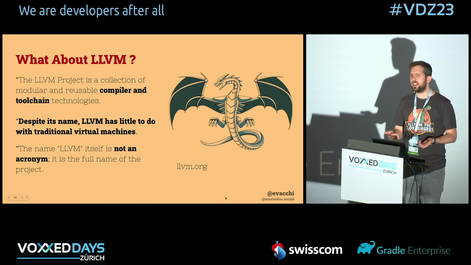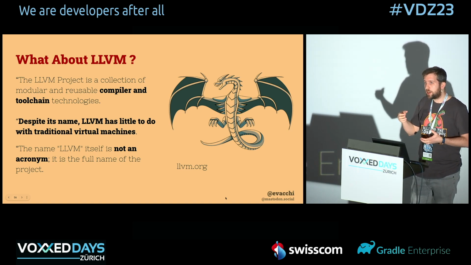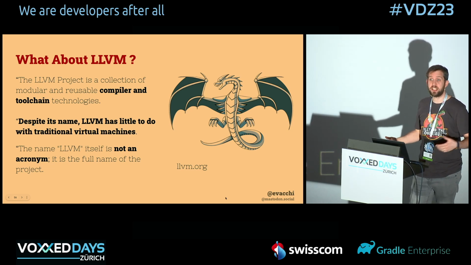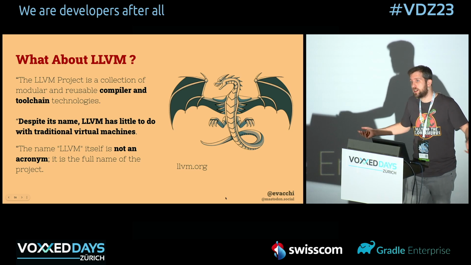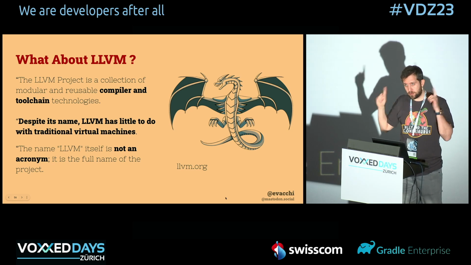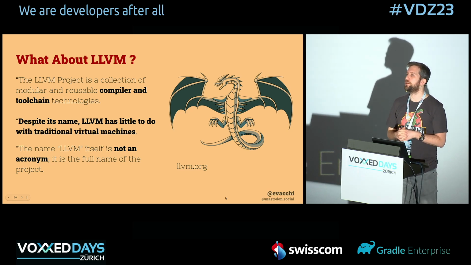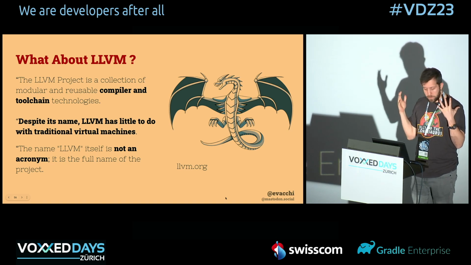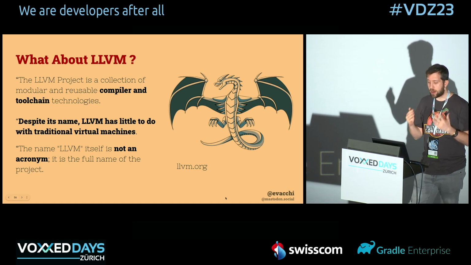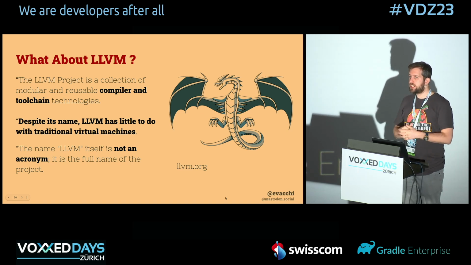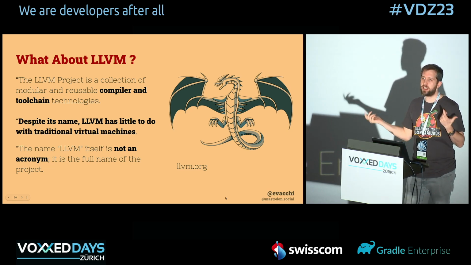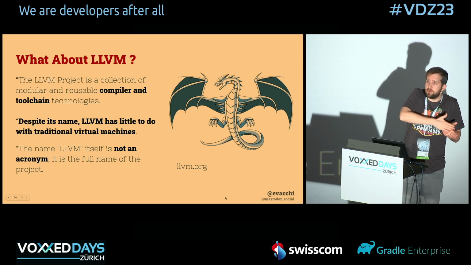So what about LLVM? LLVM is a compiler technology that everyone uses if you're using Swift or Clang on macOS or anywhere, actually, or Objective-C, of course, which you may be using on iOS or macOS. The backend for that is LLVM. The code generation part is done through LLVM. Now, as the name suggests, VM, this may be a VM. And the cool thing about LLVM is it's really meant to be targeted by multiple programming languages.